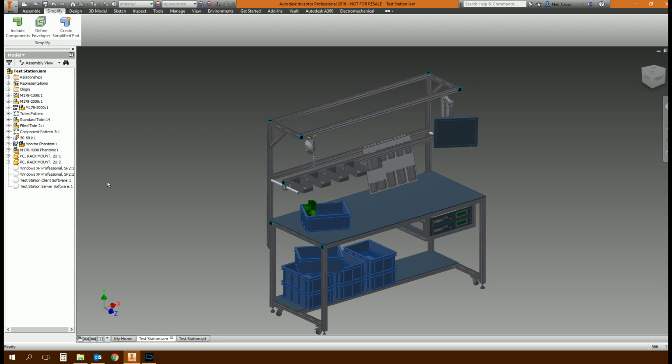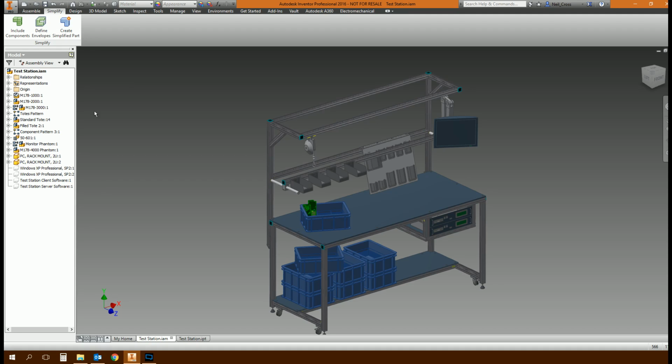The TLDR of it all is they all kind of do the same thing. Emphasis on the word kinda. The end result is the same. You're taking an assembly, and after you've done any of the three options, you're ending up with a single part, an IPT, which looks like the assembly, but it's a part. So you end up with the same result, but there are three different ways of getting there. That's, in a nutshell, it.